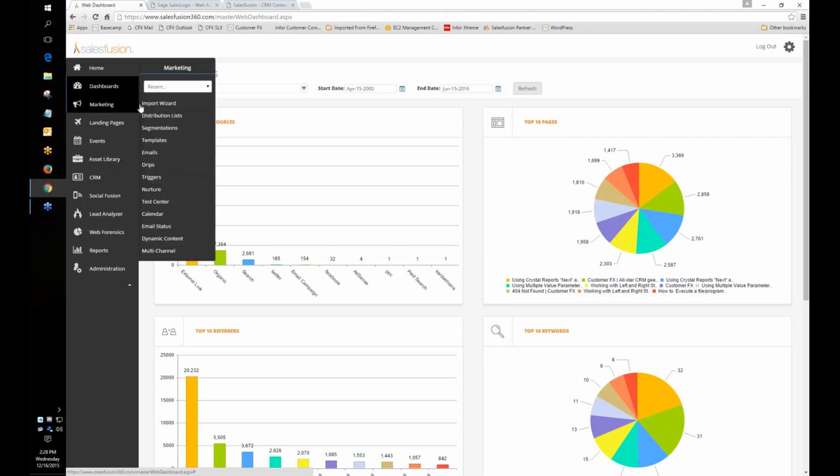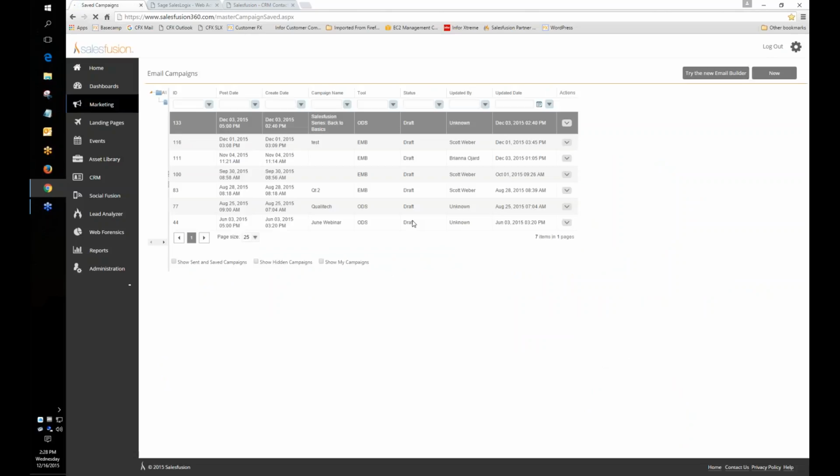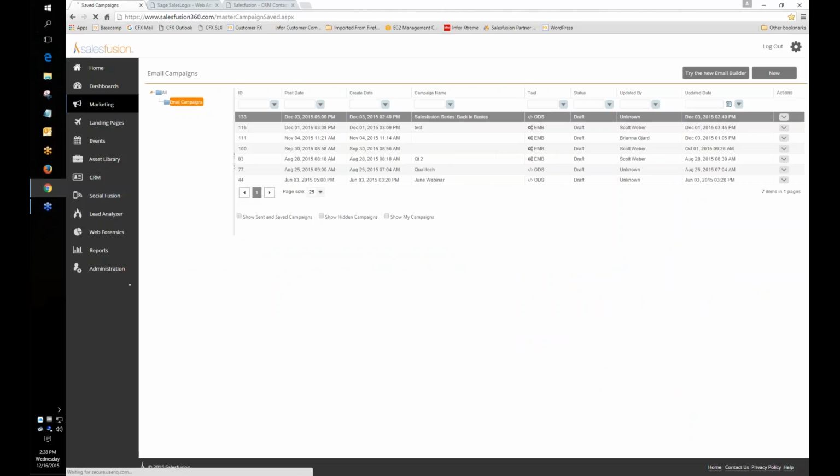So then the next thing I want to show you is, let's talk a little bit about emails. For emails, it's a pain to generate these things. It seems like they never look quite right, and you've got to know HTML, and a lot of the tools I've used in the past are just painful to make a beautiful looking email to send to people, right? And so Salesfusion has done a lot of work and actually created what I think is probably the best email builder I've ever seen in one of these solutions. We've used other ones in the past, and there are other good ones out there too, but I think they've really done a nice job.